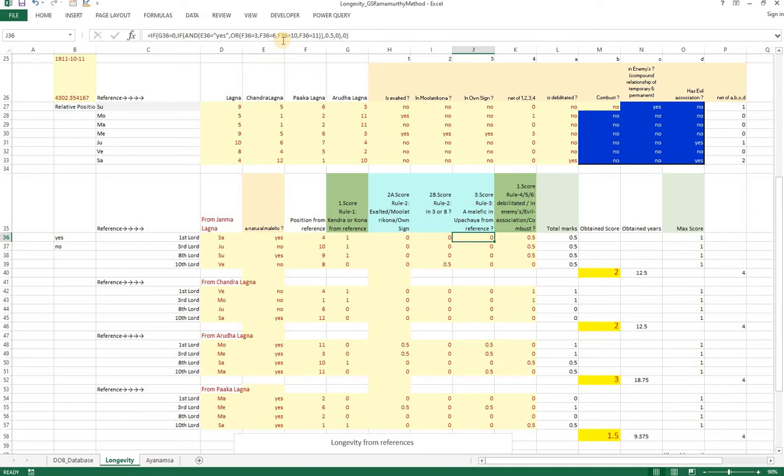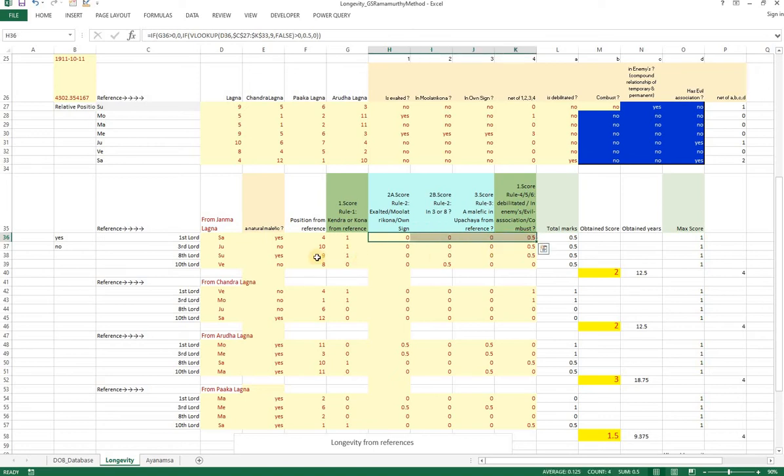If it is 3, 6, 10, and 11, he gets a mark of 0.5. So this is when he doesn't get the mark. And the final score is in case he is debilitated, so it is basically a Harana on the score 1. If it is going to be debilitated or in an enemy sign or in an evil association or combust, then you are going to reduce this to 0.5. So essentially the total score maximum possible is only 1.